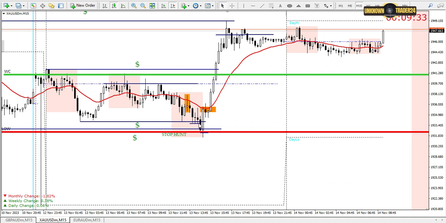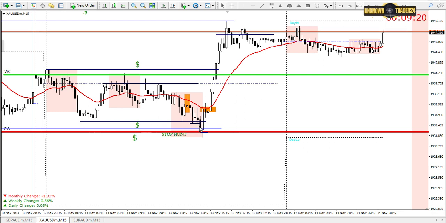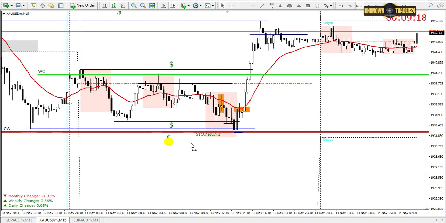I don't take these things. Why? Because I know that they're coming with something like a stop hunt just like this. They want you to pile up orders right here, keep your stops here. So there's a bunch of stops, and believe me, for market makers, these are billions. I used to ask a question, why, if they know that people's stops are here, why don't they go down and hit all the stops?